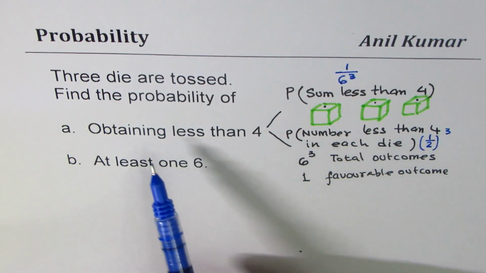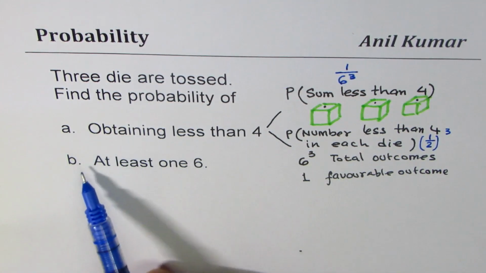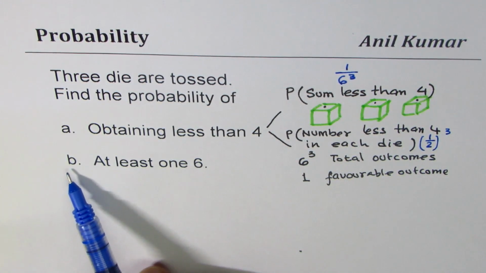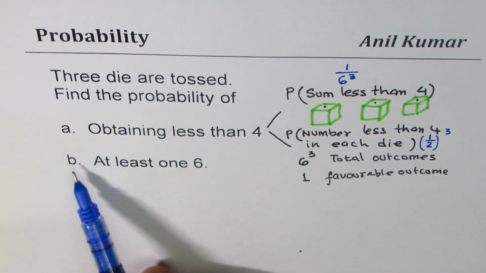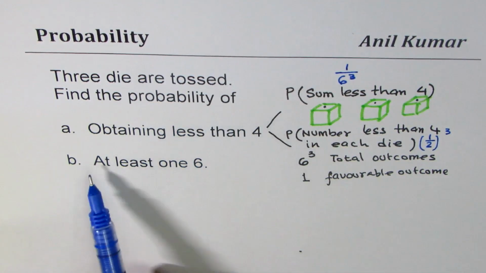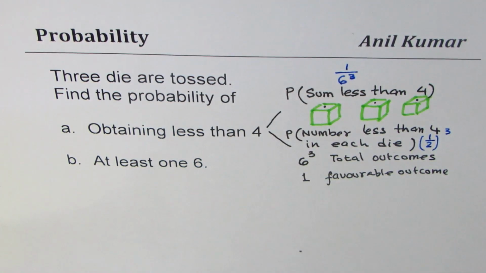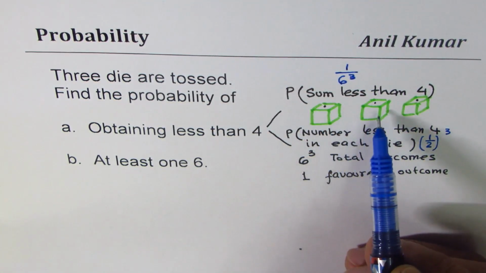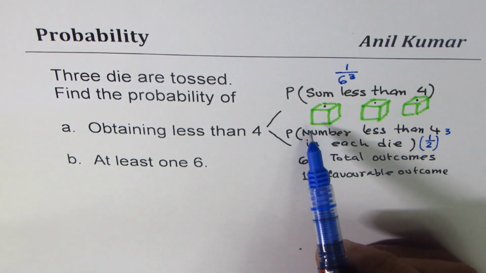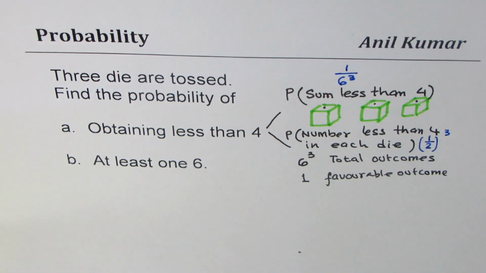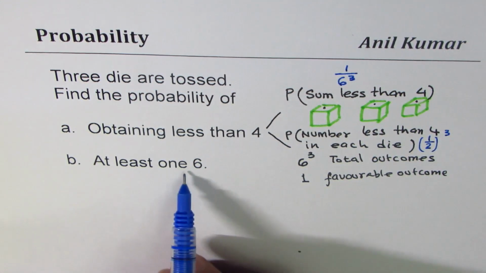But I think this question, part A, is more related with part B. And what I've done here is I've extended even part B to make it more interesting. So part B is: 3 dice are tossed, find the probability of at least one 6. So out of 3 dice, we get at least one 6 in one of them. That means we could get 6 in 1, in 2, or in 3 of them. If you look into cases, there'll be so many cases. So what can we think about it?